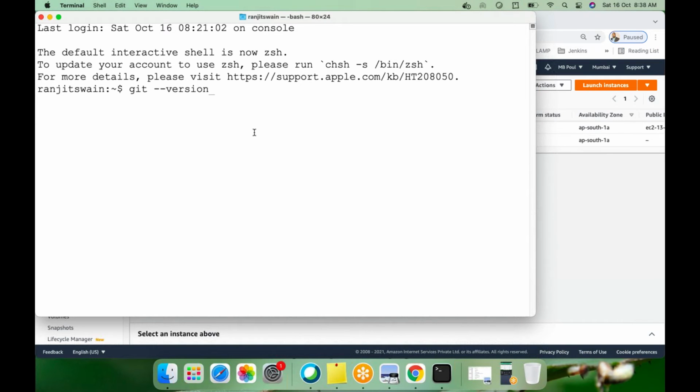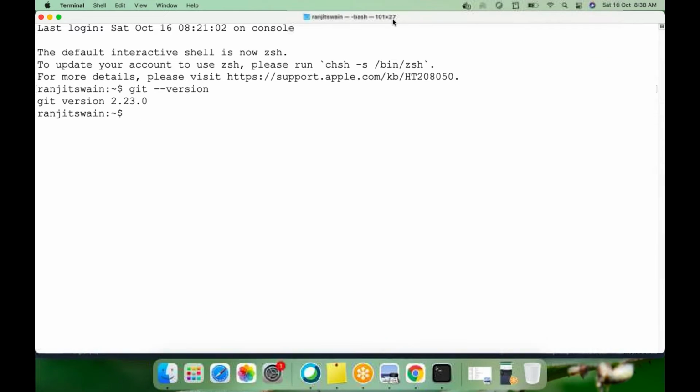But I prefer to create a server and work on it. I have kept that separately for this training purpose. Since Git is already installed on my MacBook, I'm using a new server to install Git freshly and show you how to work on it.